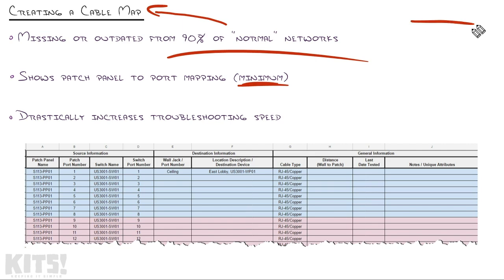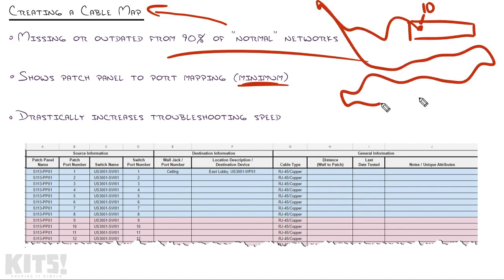The benefit of creating a good network cabling map cannot be overstated. At a minimum, this map will show the patch panel to port mapping, meaning you have the patch panel in the network rack - it has a port, it has a label on there, let's just say 10 - and that port goes through the ceiling and the plenum space, through the walls, etc., etc., and lands at wall jack B9. At a minimum, having a document that shows this will help you out in a huge way and probably save you a lot of travel time if you're ever troubleshooting a network environment.